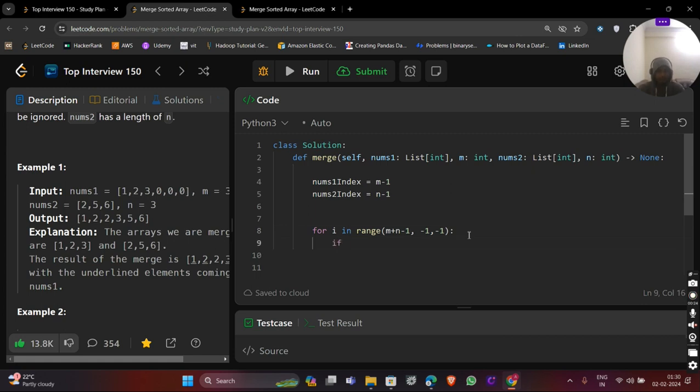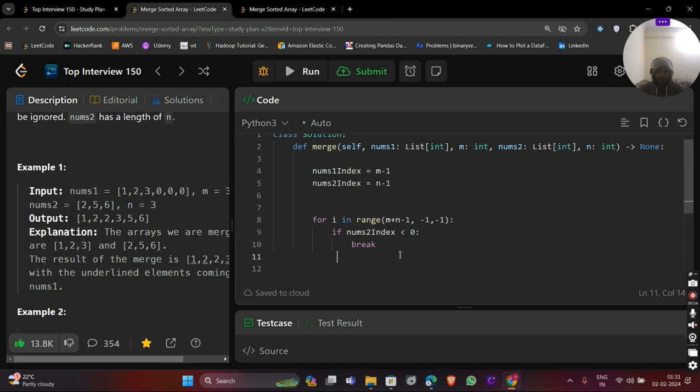So if the nums2 index is less than 0, then we have to break, we don't have to merge it because there is no element in our nums2 array. We just have to return the nums1 array.